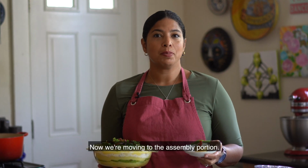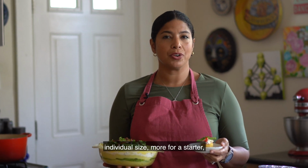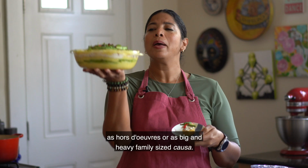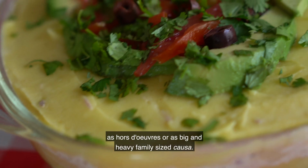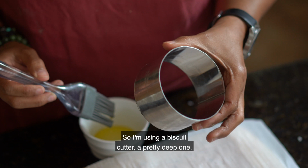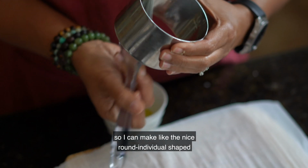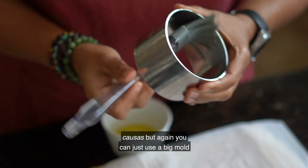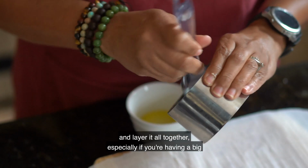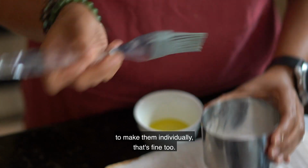Now we're moving to the assembly portion. The way we're gonna do the causa today is individual size, more for a starter, but you can do it as tiny as these cute little balls as hors d'oeuvres, or as big and heavy family size causa. So I'm using a biscuit cutter, a pretty deep one, so I can make nice round individual shaped causas. But again, you can just use a big mold and layer it all together, especially if you're having a big family gathering and you don't have time to make them individually, that's fine too.